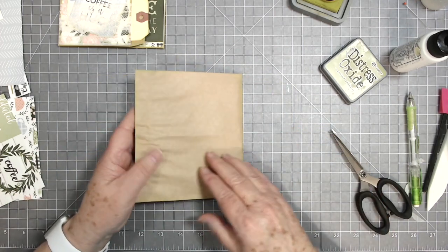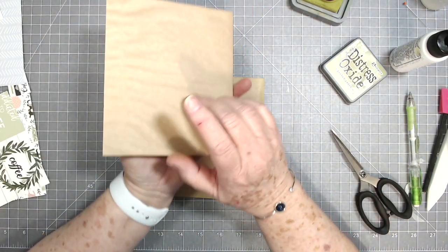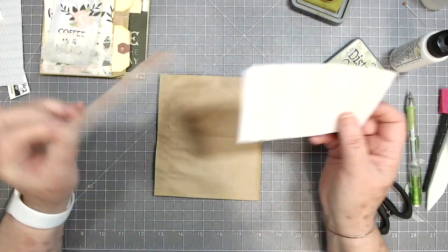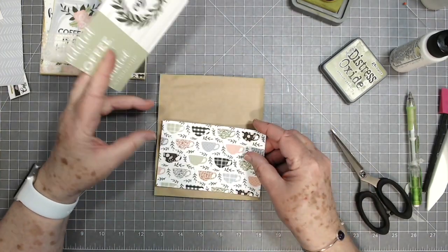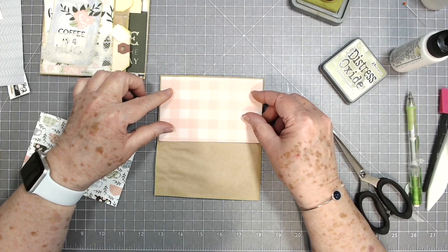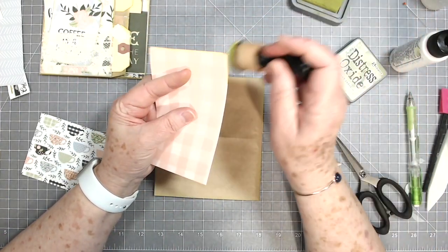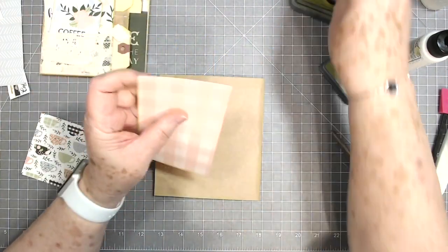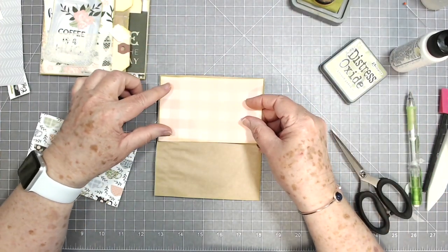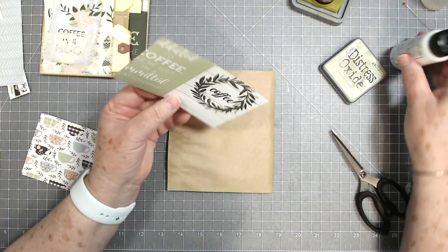Okay, flip this over. I'm going to go ahead and cover this. I didn't cover this one because I wanted to glue this one down to my page, but this one we're going to put in as an insert in the signature. So we're going to put a backing on this and another pocket. And here again, this is just scraps from the paper collection. Now this top part, and just make sure that you got it the right way up, this top part we're going to glue all the way down.